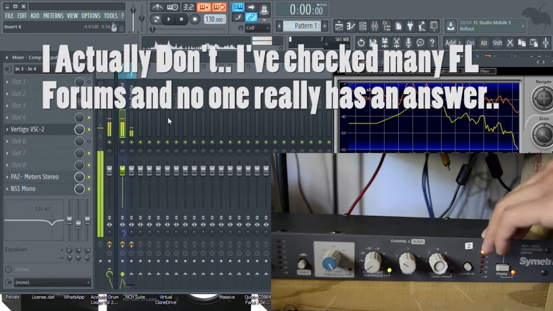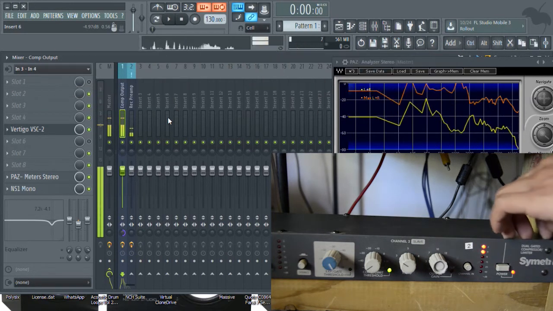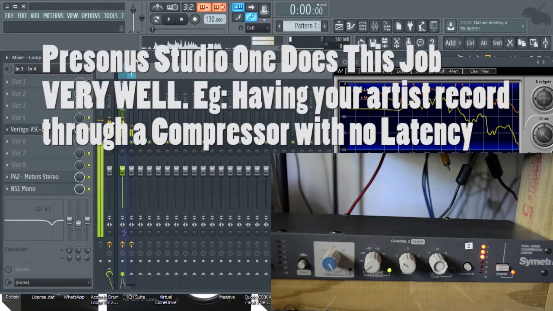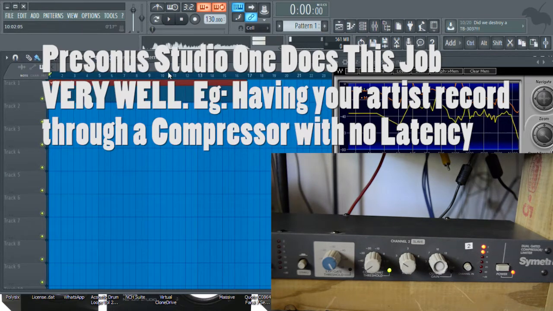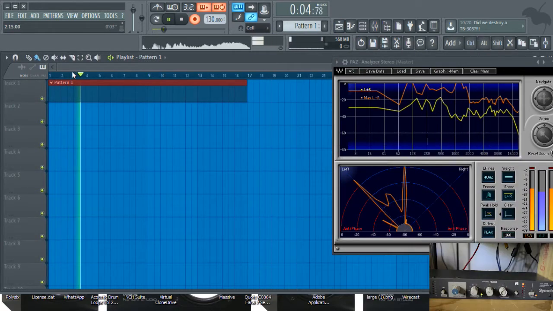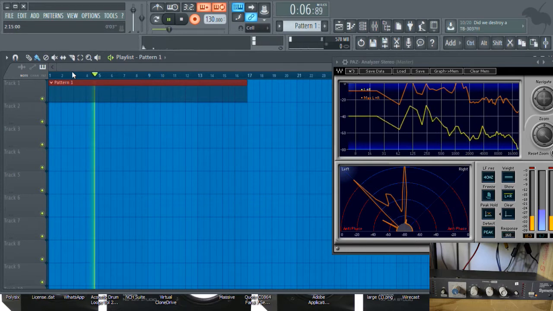If you want to use something in real time, I suggest you use a different DAW. I'm sure in Reaper you can do that. But really what I like to do is, let's say for example I wanted to record: mic check, testing 1 2 3, microphone check, testing 1 2 3.